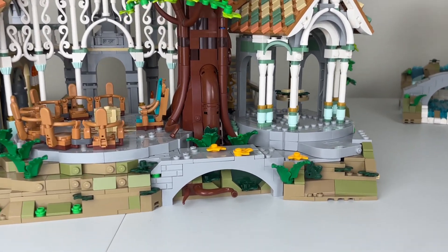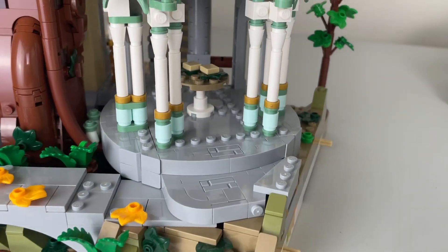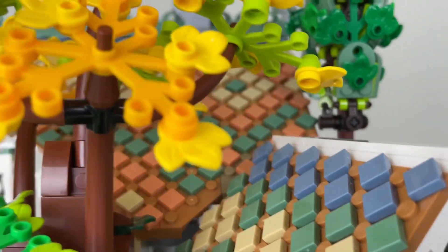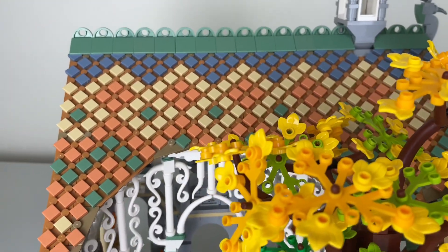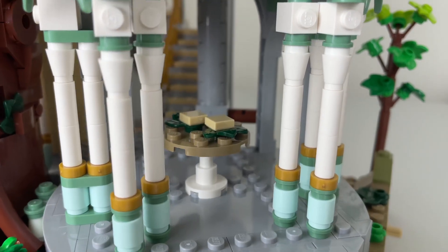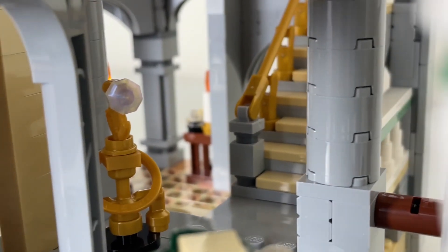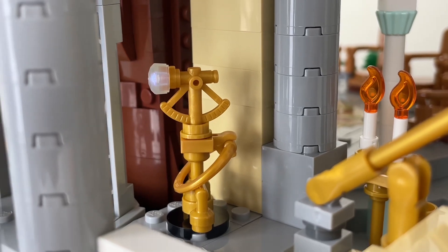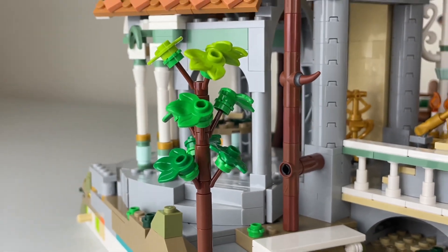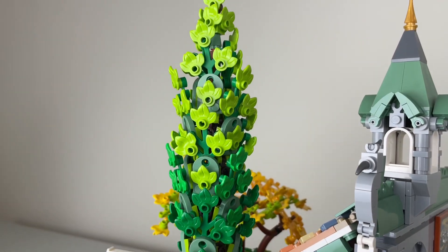Moving on to the third and final section, there are two pathways that branch out. One takes you through a nicely designed and detailed entryway. The roof — oh my goodness — the roof looks so good, and it's so satisfying when all those pieces are lined up. There's a little tower on top reflecting the first part. Inside, you see lembas bread on the table and a mariner's tool for looking at stars on a very nice stand. Back here there's a small white bench with a small tree and then a very big tree, which is also a great design.